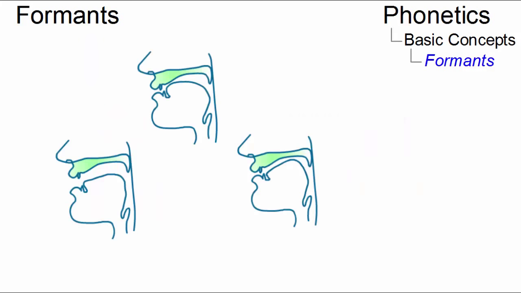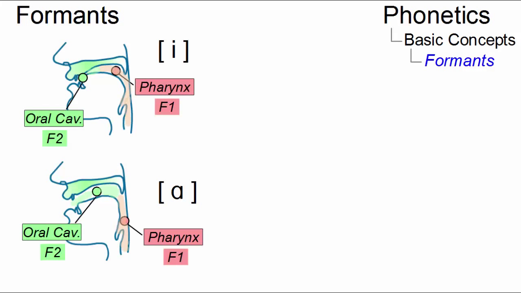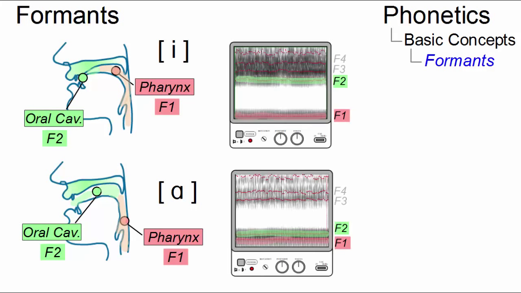Unlike on musical instruments, in speech, the resonance chambers are subject to changes depending on the type of speech sound. In vowels such as E and R, we have different resonance chambers and thus different values for F1 and F2.